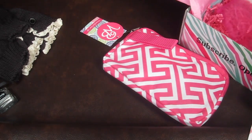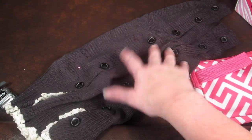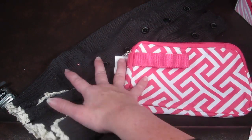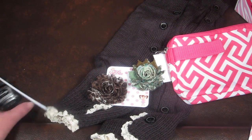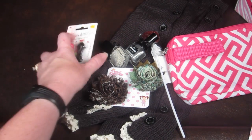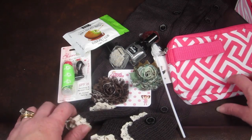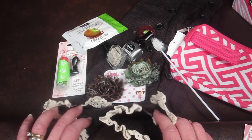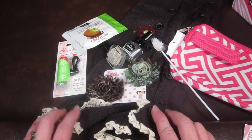Okay, so that's everything in the box. I thought it was really cute. I love these leg warmers — so cute, like for under dresses with some boots and jeans. There were the cute little hair clips that kind of go with the leg warmers, the sucker, the nail polish, the lip balm, and the gum. I thought this was a really cute box with a nice value. The leg warmers alone are $32.50, so that's more than the box itself. Super cute box for a girl.